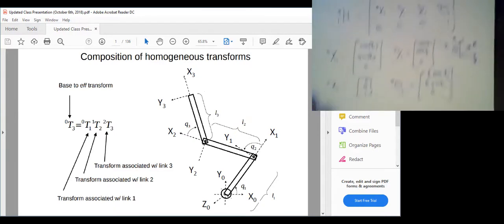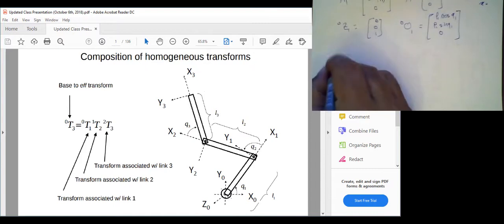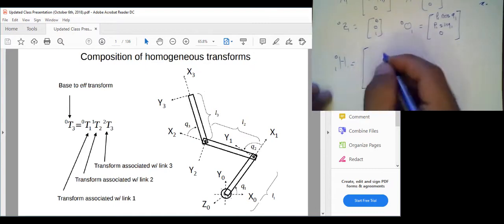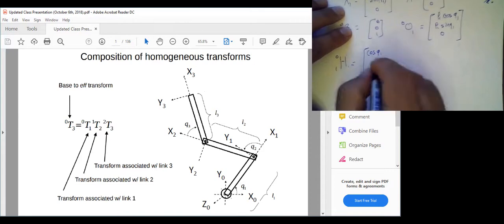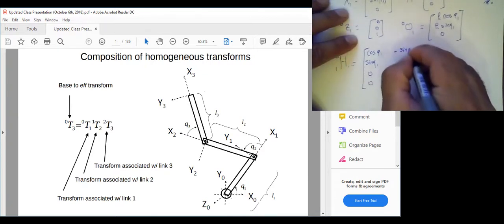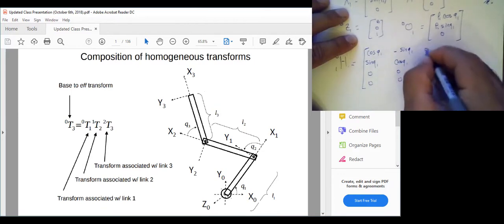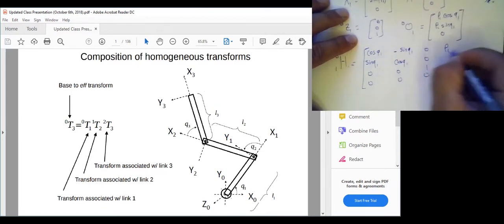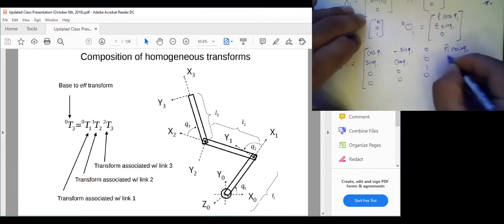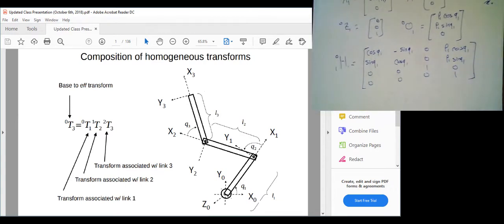And that's it, right? So your actual homogeneous transformation H01 is going to be equal to, I can write this whole thing right now: cosine Q1, sine Q1, 0, 0, and then the second row is minus sine Q1, cosine Q1, 0, 0, and then here I have 0, 0, 1, 0, and then the last one is L1 cosine Q1, L1 sine Q1, 0, and then don't forget the 1 here, right at the bottom.